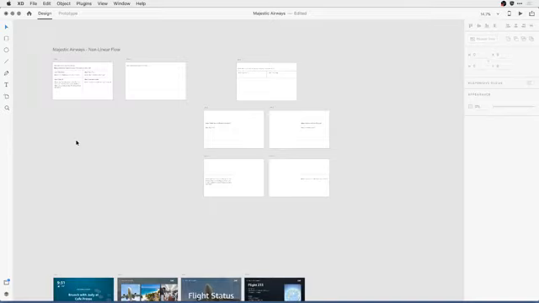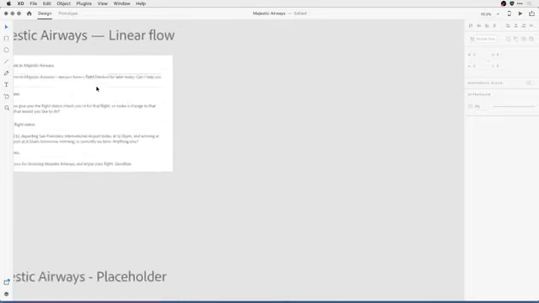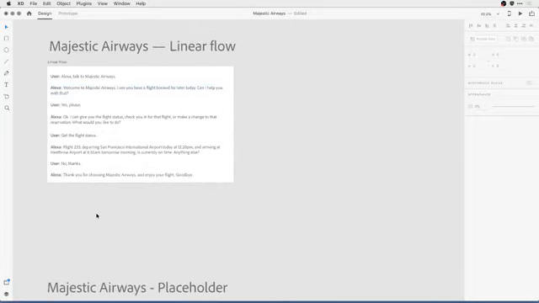So I have a flow that I've set up here somewhat briefly. Actually, let's swing up to the top here. So it's what I'm calling a linear flow, and it's a straight shot. And it could be used if, let's say, you were presenting to a client how you might engage with an Alexa show, let's say, in this particular example. And to a certain extent, for every question that you ask, there's a singular answer that you would go. It's kind of a straight linear flow, as the words say. So I do have a bit of a script here that I've built out. And as I mentioned, this could be in any word processing application.